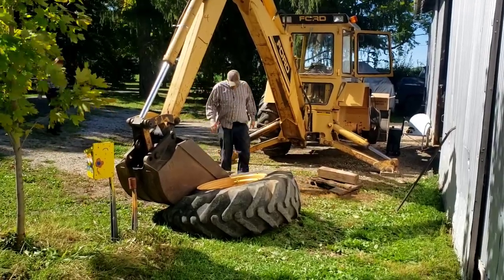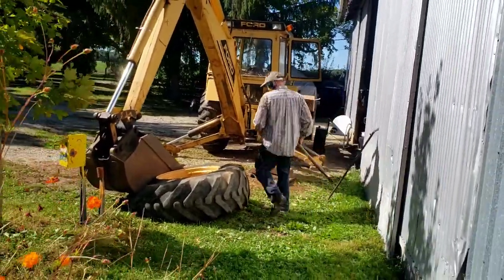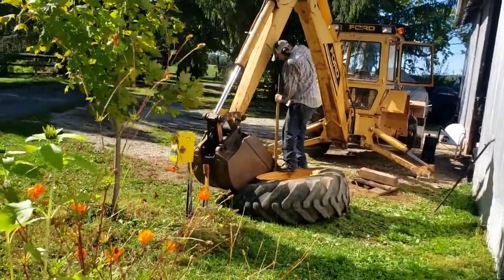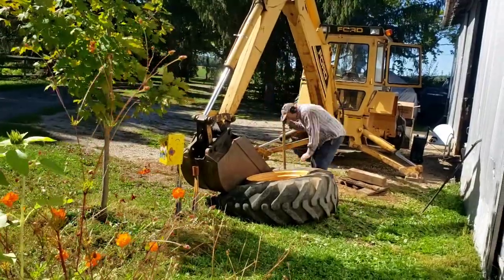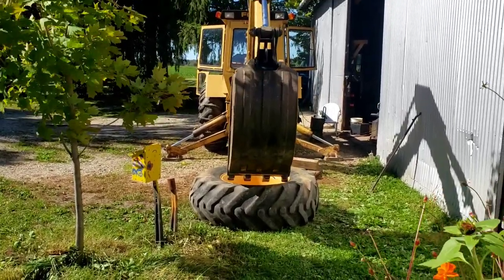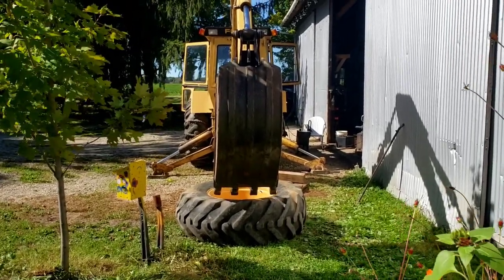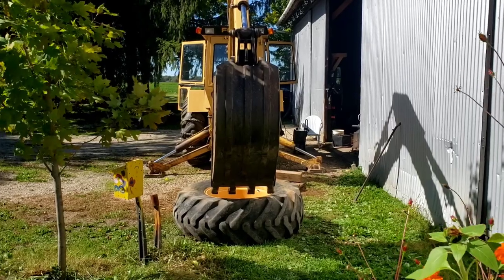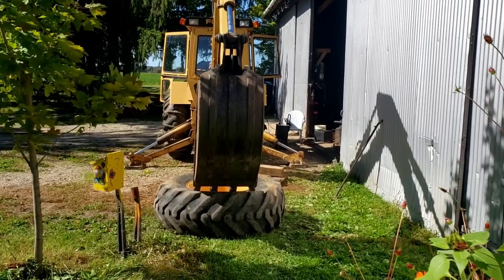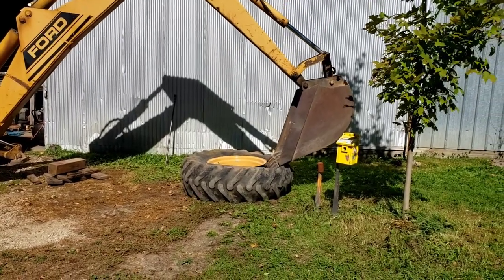Probably gonna need to break the bar with it. That didn't do it either, so let's try again. Just as I changed angles, there it went.